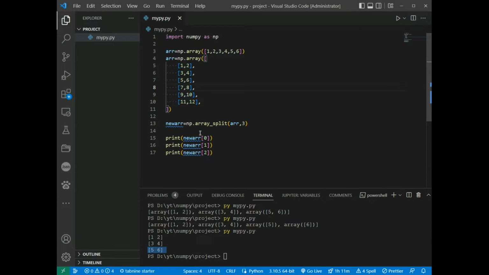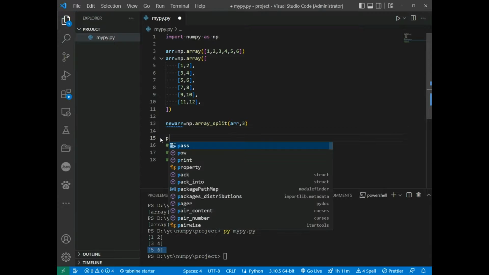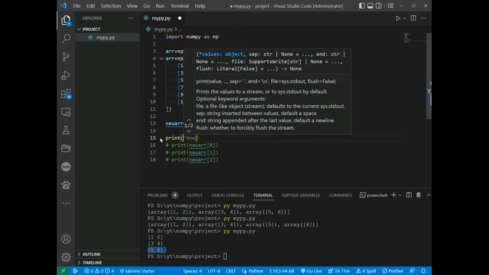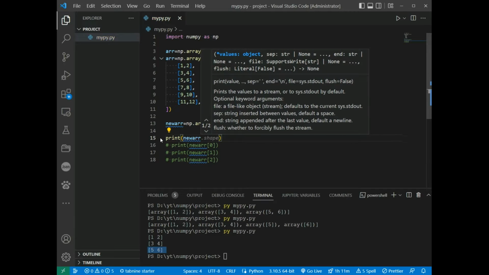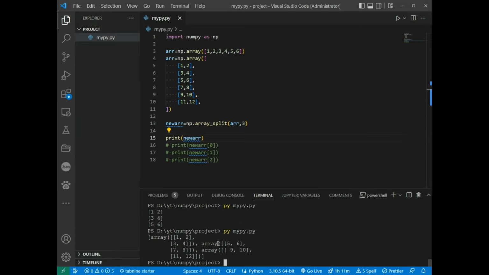Save and so new array, np array split array and 3, and print new array. Save and run, and we have this.